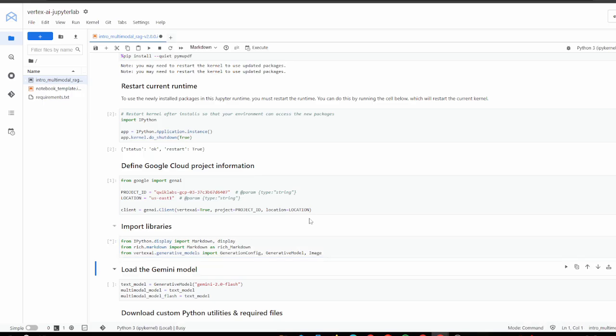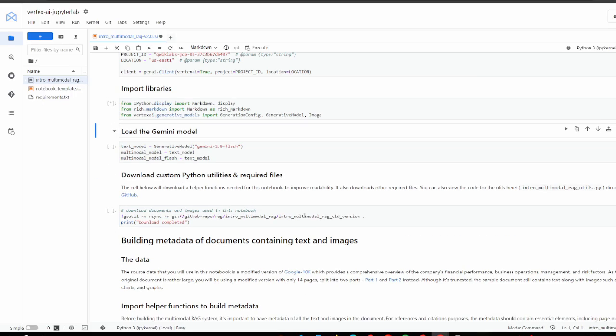So just run it. We'll have to wait because it's getting executed. You can see the asterisk over here, the star sign. That means it's getting executed. The moment the number appears, it means it got executed.